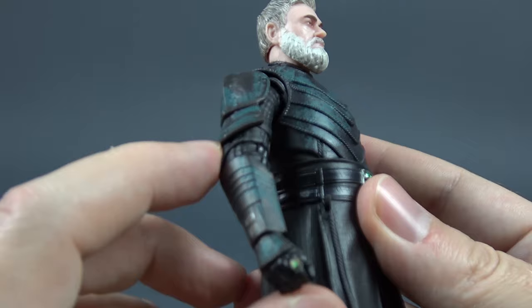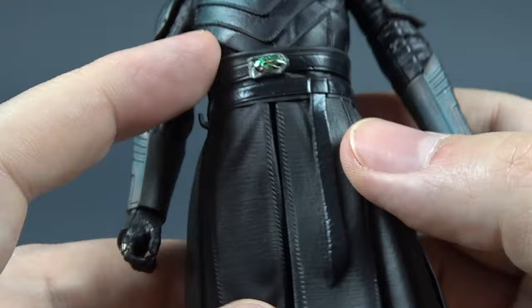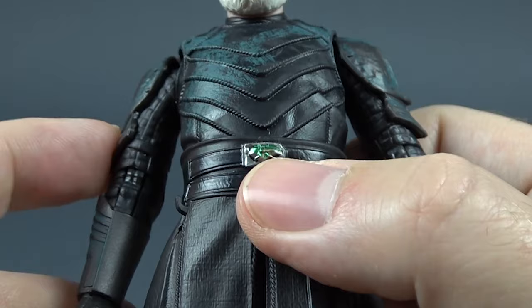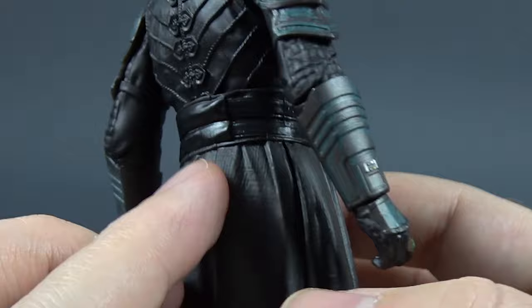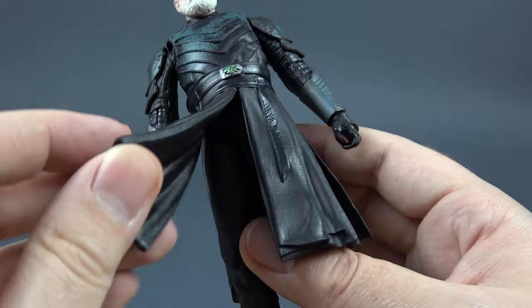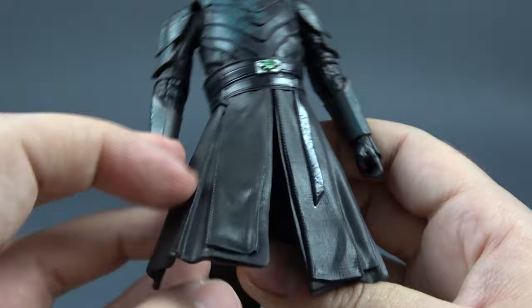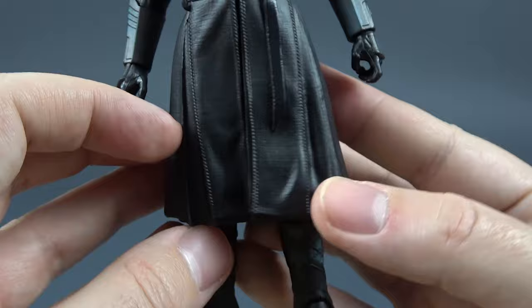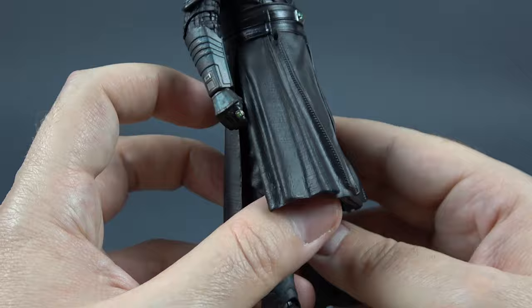The arms look good — they have their own pattern and are nicely sculpted. Here we can see that console with buttons, and the same goes for the other arm. The belt looks good. We have a silver buckle with some kind of vibrant green detail on the inside that almost looks like a crystal. There's a small hook for his lightsaber hilt. It is a softer plastic for the belt and it's a separate piece from the rest of the body. The skirt piece is connected with the belt — it's all one piece of thicker soft plastic imitating layers of ropes going down over his legs. They cut it in a few spots so these pieces will go out of the way when you articulate his legs. Sculpting on them is nice with a little bit of texture.